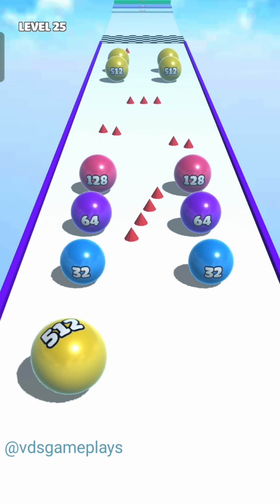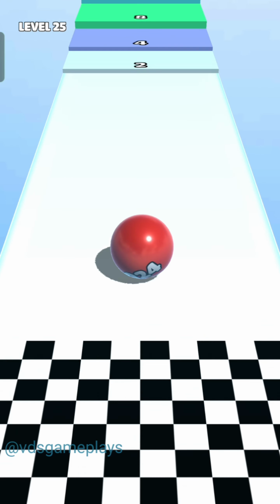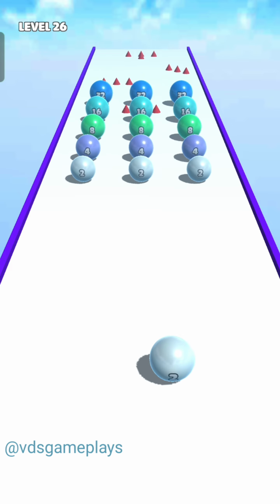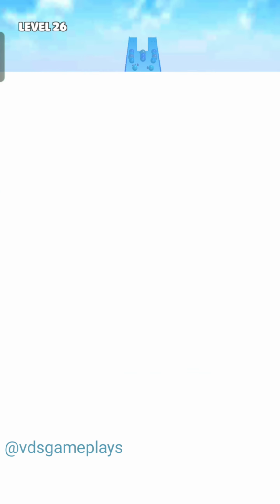So let's move into the game. Oh, this time we are satisfied with 1024 score. Now let's move to the level number 26. We started again. Now we are moving with 64 number ball.